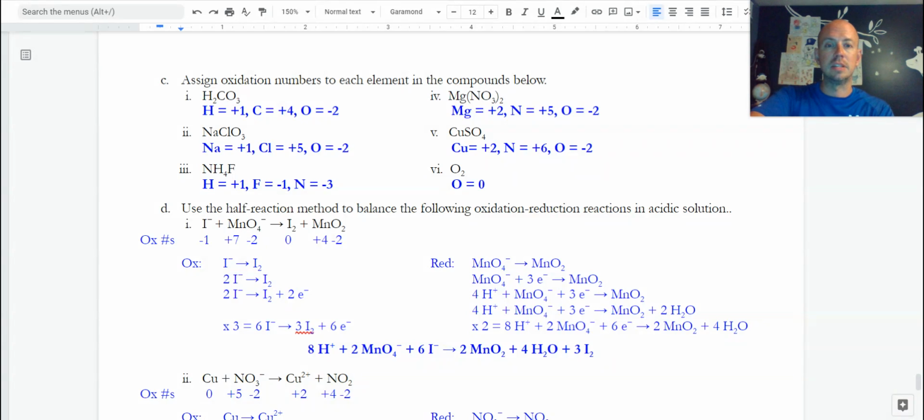Over here, I've got my magnesium nitrate, my oxygen's -2, my magnesium's +2. But as I look at a polyatomic ion, especially in parentheses, it gets a little bit tricky. I have 3 times 2 or 6 oxygens. 6 oxygens accounts for a total charge of -12. -12 with the magnesium is only balanced out by +2. So that means the nitrogen has to account for the rest of the positive, or for +10. But oxidation numbers are assigned per atom. There are, based upon our subscript out here, 2 nitrogens. So each nitrogen is a +5.